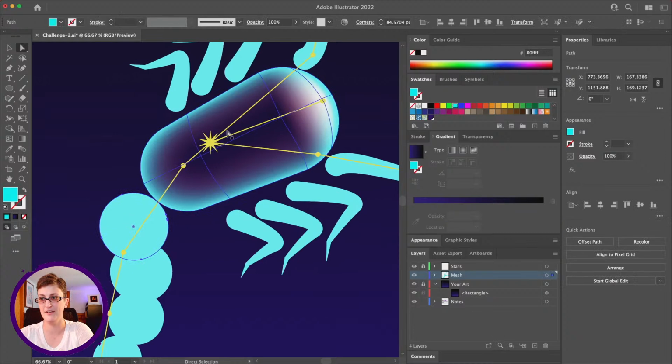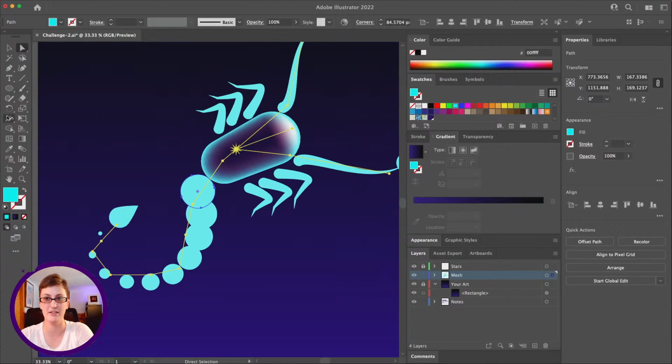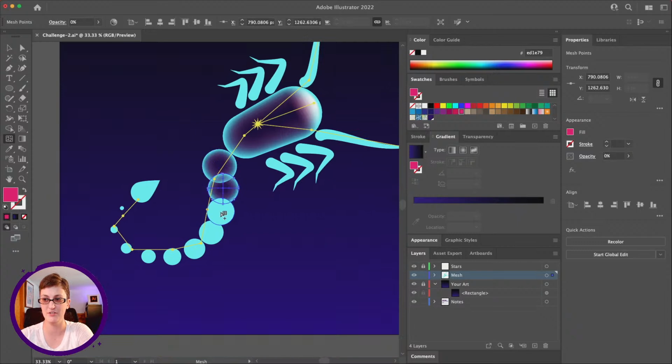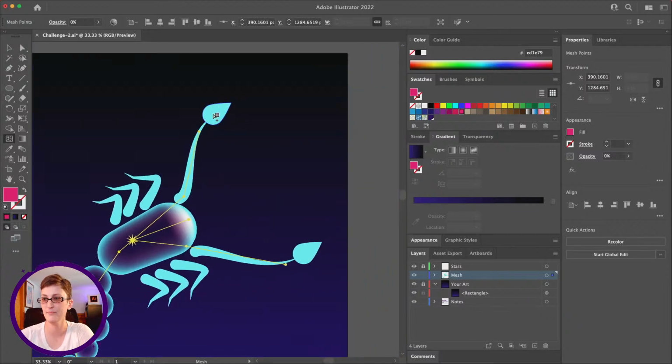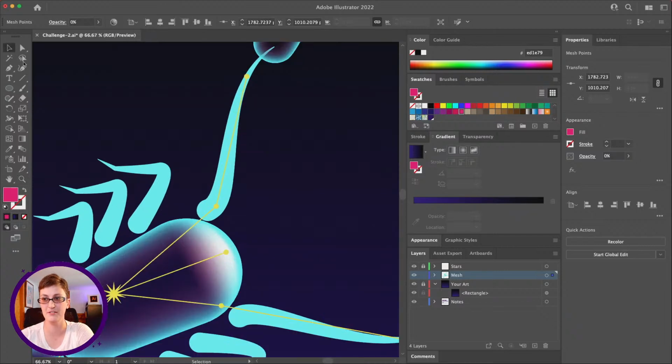So I can also add the points into each one of these individual tail segments. I can grab my mesh tool and click in the center, change it to that pink, and drop down the opacity. And then from there, I can literally just go through and click on each of these, boop, like magic, to add those points in all the way down to my tail. At the very end, I can click on these claws to add them there. Just like that.